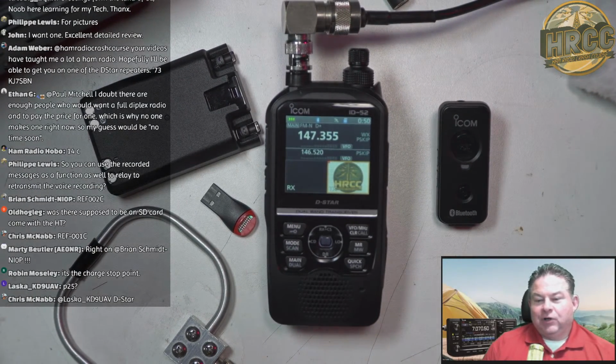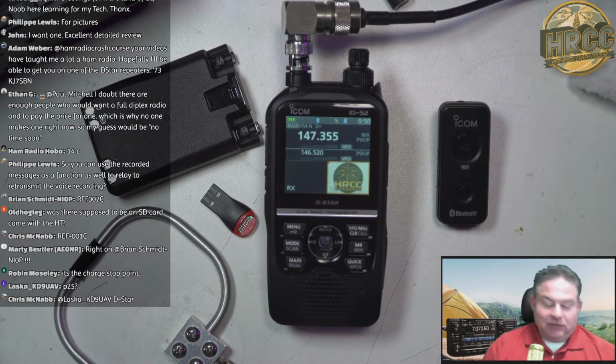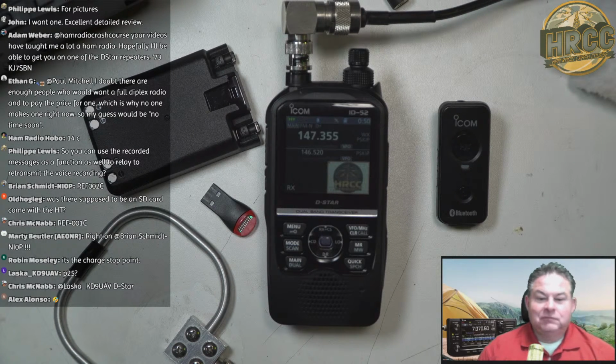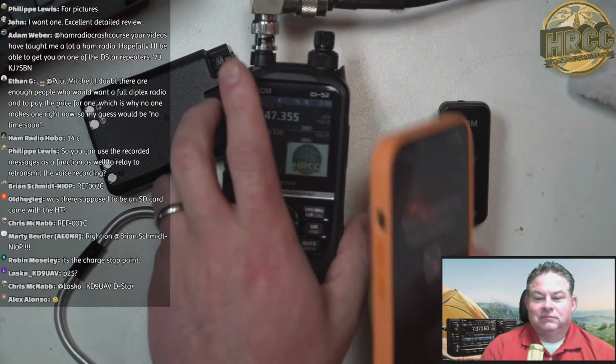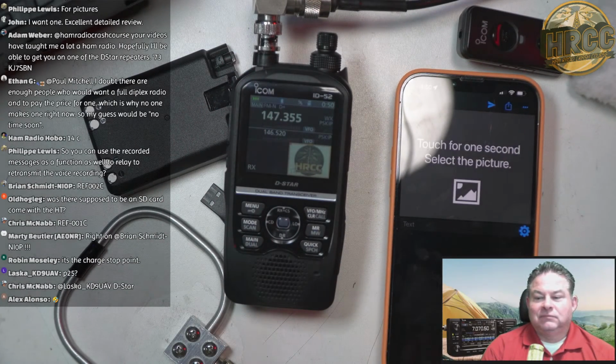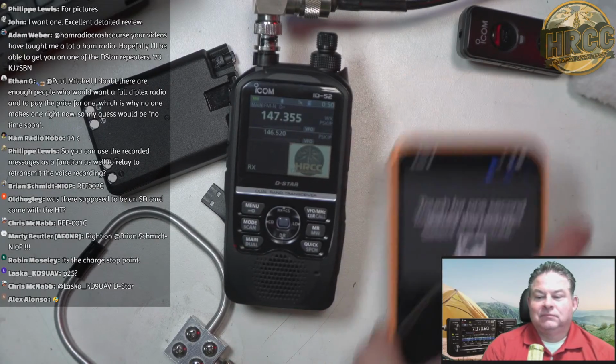Since you might want to go to the internal antenna as well. Yeah, I'm going to switch them. I'm going to give the 705 the other antenna here shortly, but I want to pull up that app so you guys can see this. All right, so this is the ICOM ST4001I. A very specific name there. And I have it on my phone. So let me pick a picture.